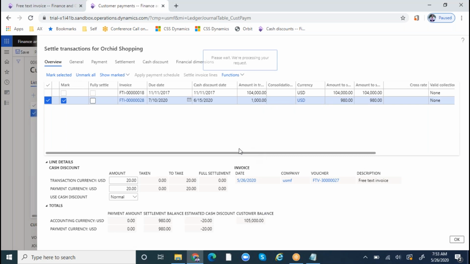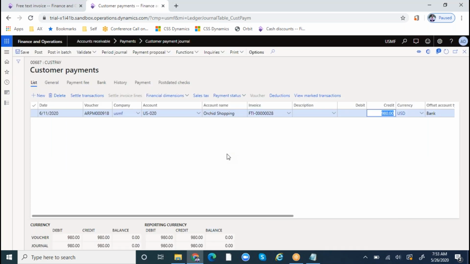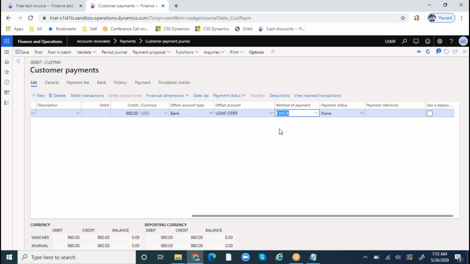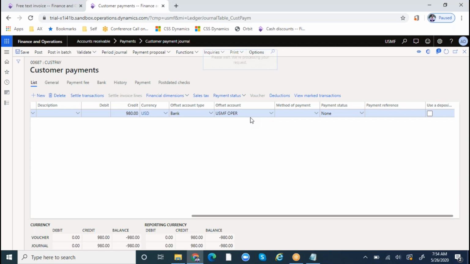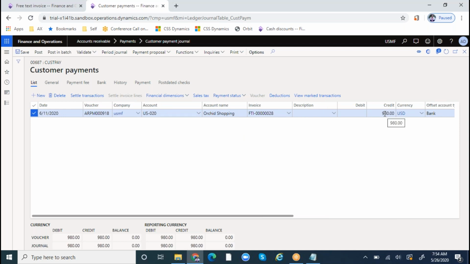Now I will do payment on this one. Okay, give me 1 second. Let me do. So method of payment I have not explained to you. I will explain you later. That's why I'm removing this method of payment. As soon as I remove the method of payment, the bank account will disappear. But you need to map the bank account once again. So what is this bank account and how is it? We'll discuss this in detail. I need to explain you a lot about bank. Now the invoice is 980, actually a 1000 invoice, but it is coming automatically as 980.